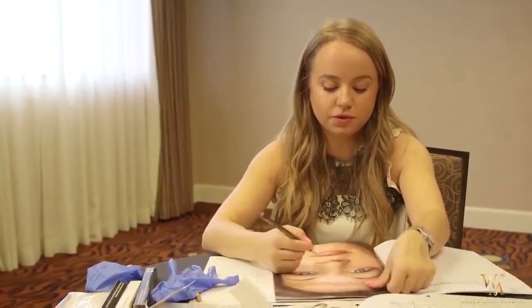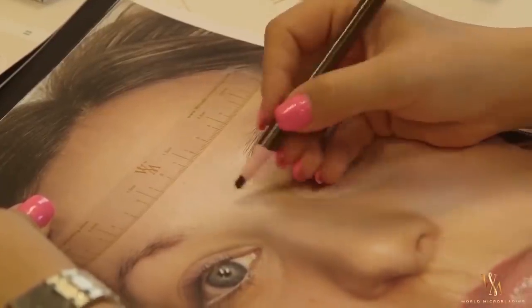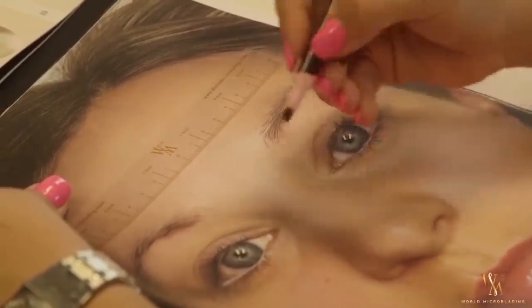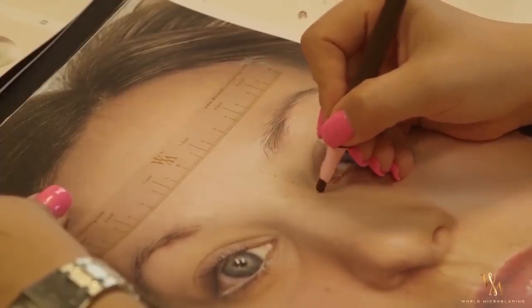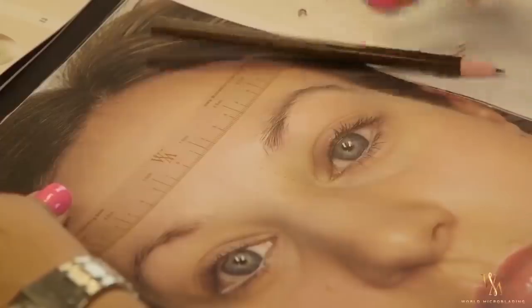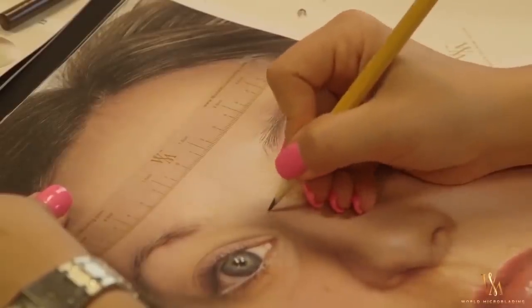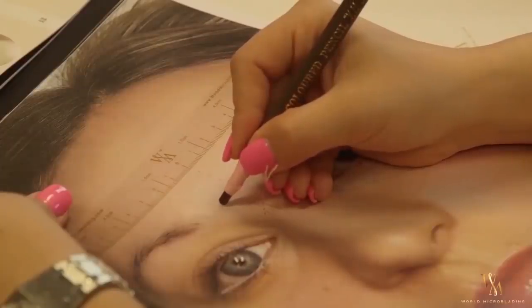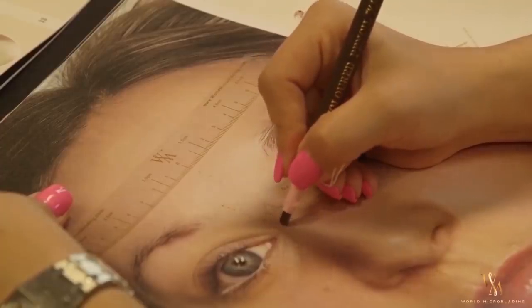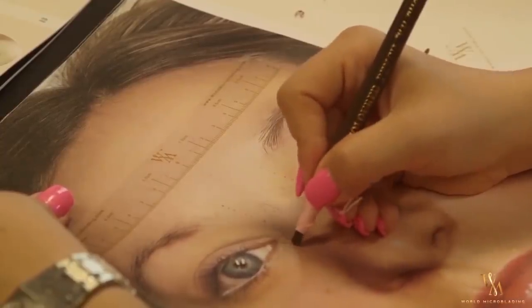You will want to see where you want to start the eyebrow and what issues you would want to fix with this customer. For example, her eyebrows begin too far away. So I already achieved the middle of the eyebrow, and then I need the half of the nose. So basically this is 25%, and this part is 25%. Okay, and this will be another 25%, and this will be another 25%.